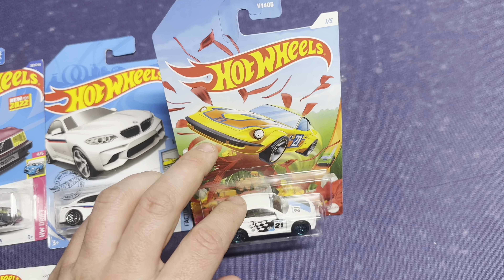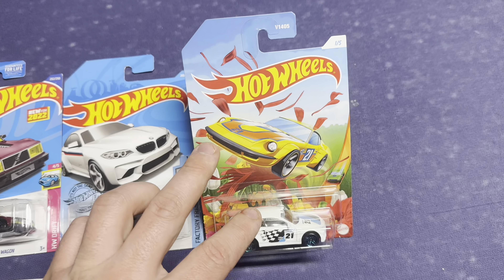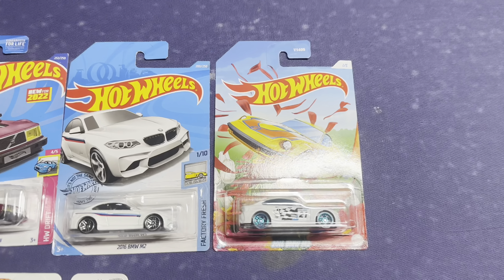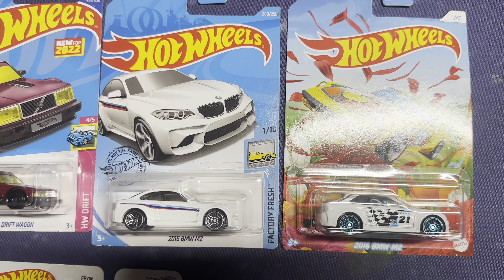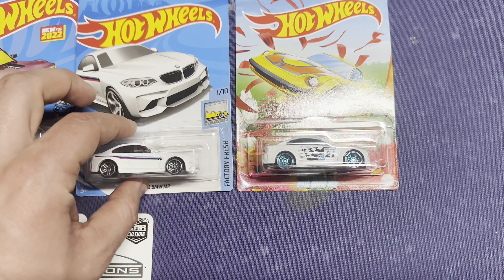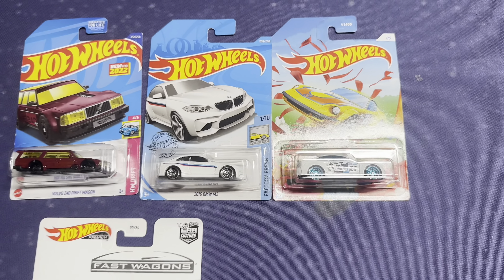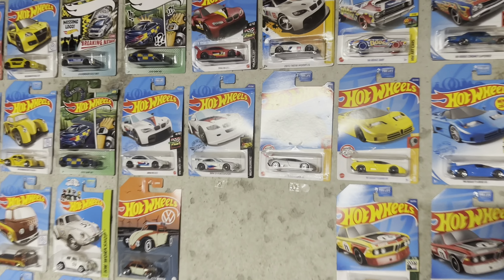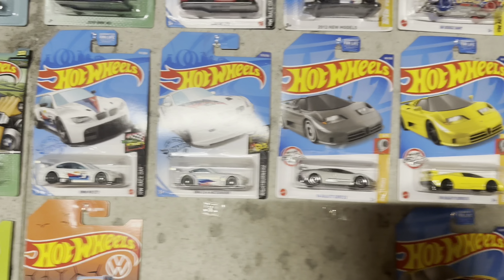I'm not a big fan of the backing card. Like, having the Datsun 240 or Nissan 280 on the back just doesn't make sense when you have a BMW — it's like an Easter special. And I'm not too crazy about these BMWs, so I was cool with letting them go. They don't really fit anything I have. I like the stripes on the side of that one. I do have a couple other cool BMWs kind of just hanging out up here.